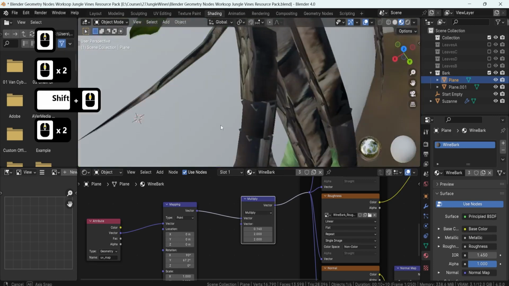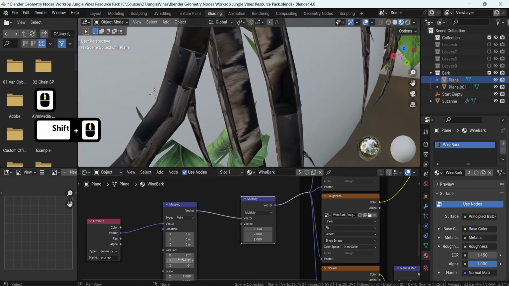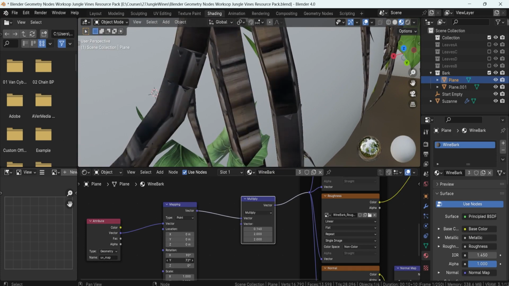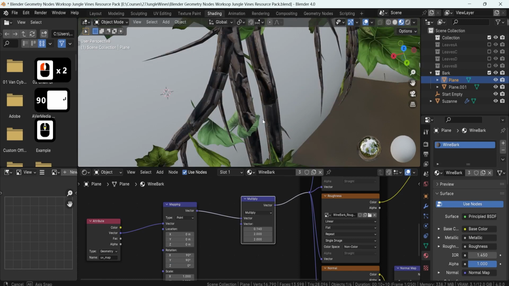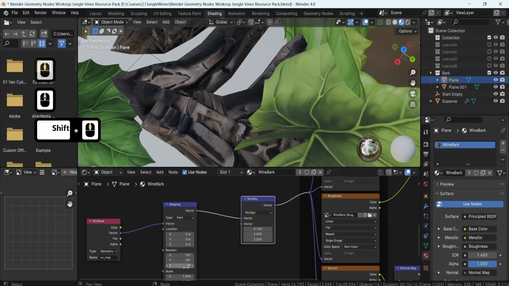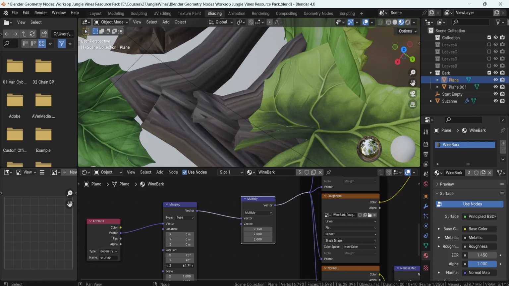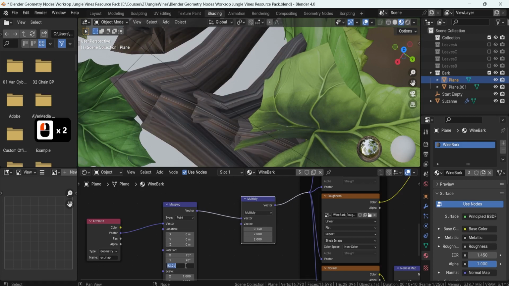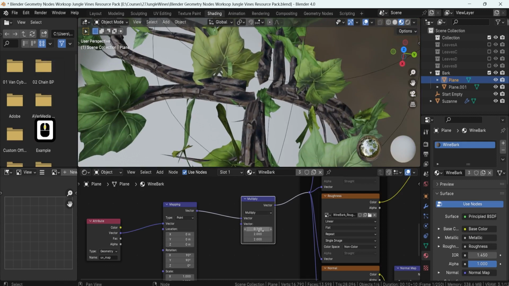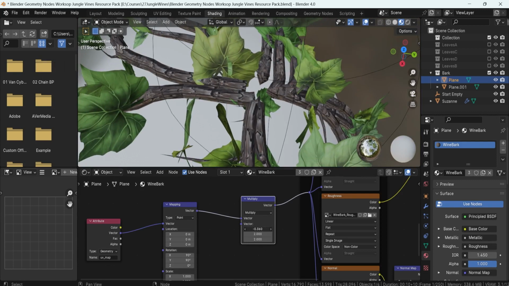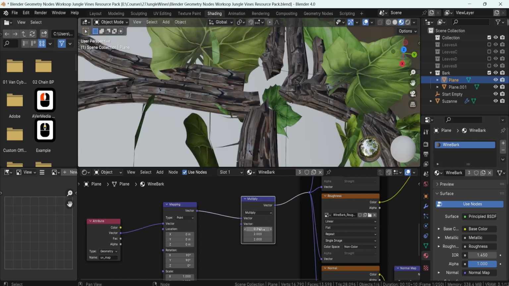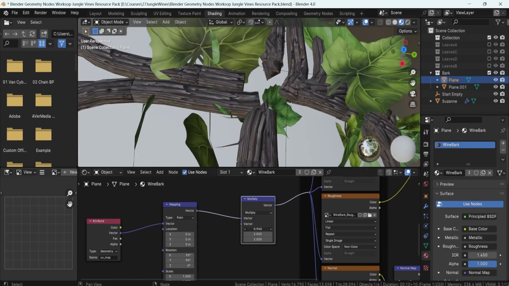So for example, over here, if we see them stretching out a little bit, we can fix that by just rotating them 90 degrees, like so. And as for the Z value, let's go ahead and check if that needs to be rotated. That does not need to be rotated. Let's keep it as a 0 value. And there we go. So the vector over here, we can basically control the scaling of the bark.